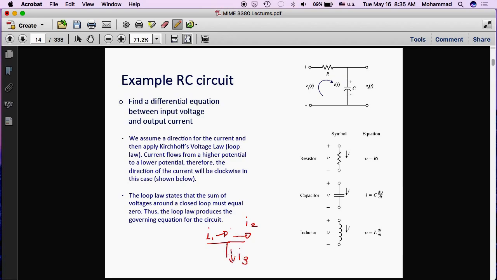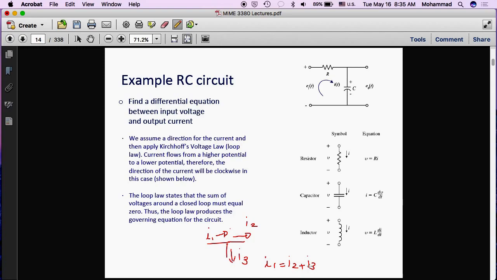So we have a node. One connector brings current in, and two are taking out. What is the equation that we can write? We are saying the current will not disappear. Basically, what comes in is equal to what goes out. That's law number one, so this is Kirchhoff's current law.